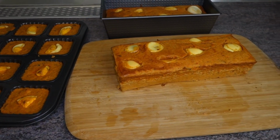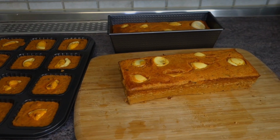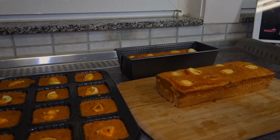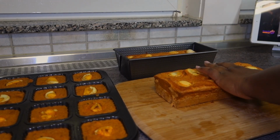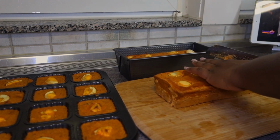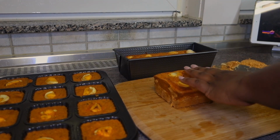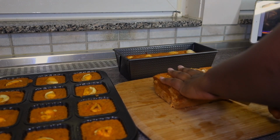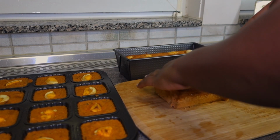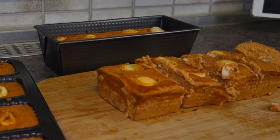Oh my god, this one came out so well, my kids were just eating and eating. They took the remaining one to school. This momo did not even last 2 days in my house, guys. When I made this momo, the 3 baking pans, it was not up to 2 days in my house. They finished 1.5 baking pans. Then the next day they took it to school. When they came back in the evening, they were just going into it.